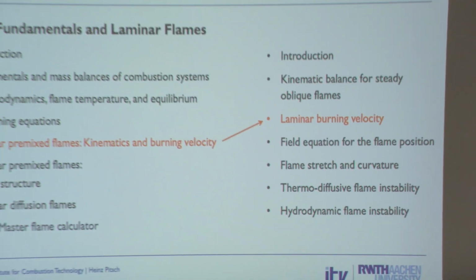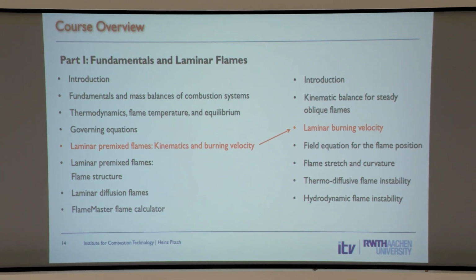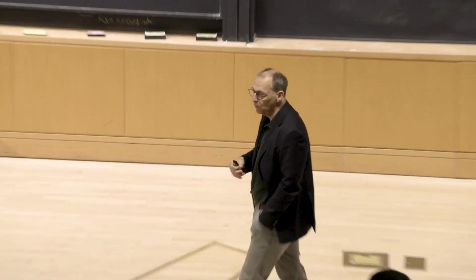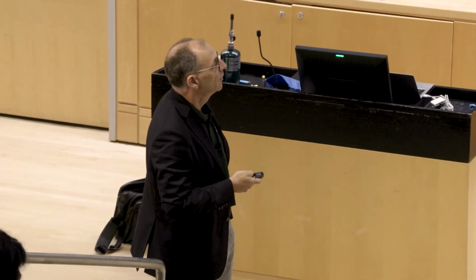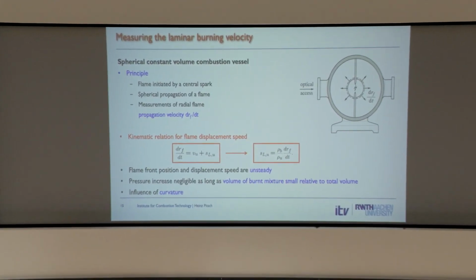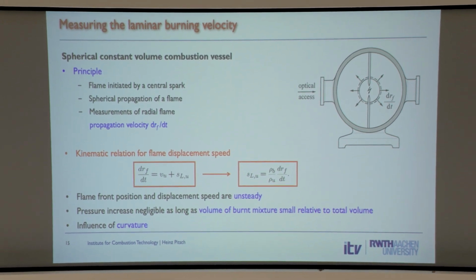And then, of course, also relating back to Professor Zarati's course, we use burning velocity to test and calibrate chemical models, I mean, chemical reaction mechanisms. If we have a new fuel, first thing is we measure ignition delay time, burning velocity, and then try to understand if we can predict these global parameters. Okay, so I said in principle you could measure the burning velocity with a Bunsen burner, but we don't do this. And there are other ways to do this.